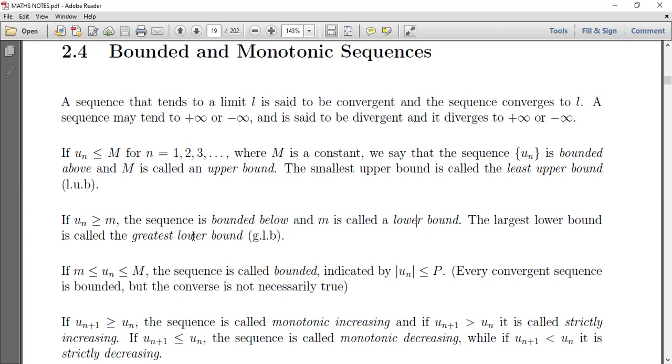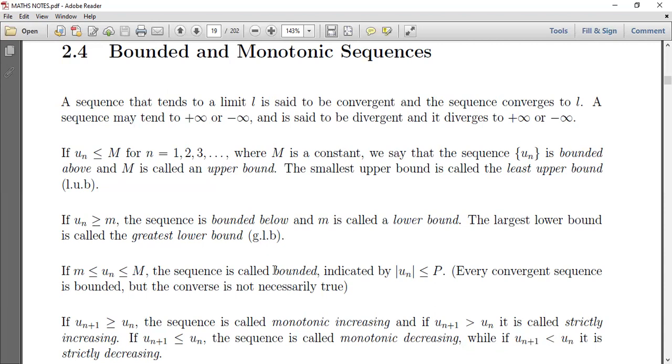Remember, that sequence is approaching 0, and the first term is 1. So 0 is the greatest lower bound, although minus 1 is a lower bound, minus 2 is a lower bound. So that sequence is said to be bounded. Bounds tell us that the sequence does not go beyond a certain number, whether from above or from below. Then some sequences are bounded on both sides. If a sequence is between two numbers, a small letter m and a capital letter M, the sequence is said to be bounded. Remember the previous is bounded above and bounded below. So this one is bounded below, and this one is bounded above.